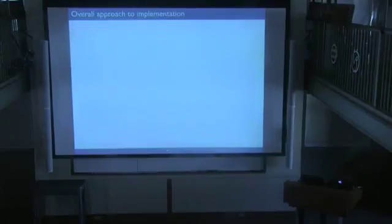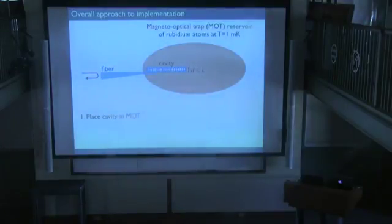At the same time, Professor Kimball's group at Caltech was pursuing similar ideas with similar structures. Our approach — the full experimental apparatus in cartoon form — involves sticking the photonic crystal structure into an ultra-high vacuum chamber and placing the cavity right into a cloud of laser-cooled atoms: roughly a hundred thousand to a million atoms at about a millikelvin temperature.